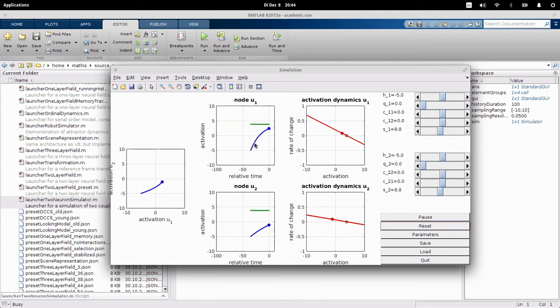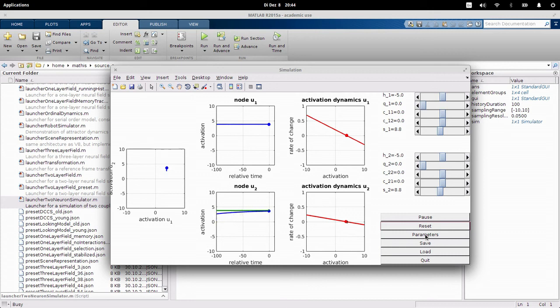Both of them jump down and then they relax to the input. And you can already see, I'll do this again, that the activation of node 1 goes there much faster, right? This is still going and this has already been there. Faster, faster, and this is slower. You can also see here that this is moving slower. Again, it has the same shape, right? This is still an exponential increase, just like here, but it's stretched over time because it's slower.